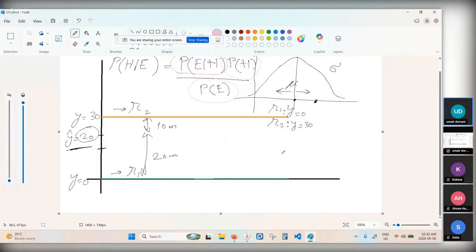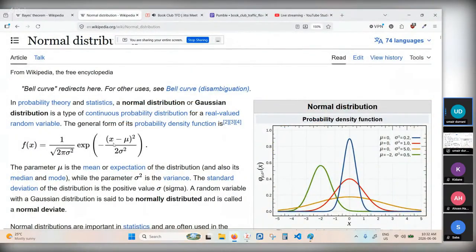So we have information about the mean value. We have information about the standard deviation. X in that formula, or y in our context, tells us the raw position that we are getting. We have one of those, which is 20 meters. But if we have multiple values from the navigation system, we can actually plot the theoretical probability density using this formula. So this is the probability density function for normal distribution of any variable.